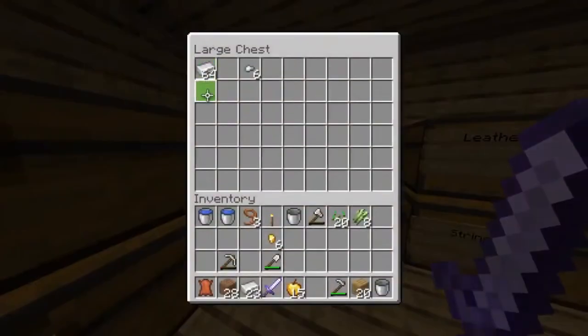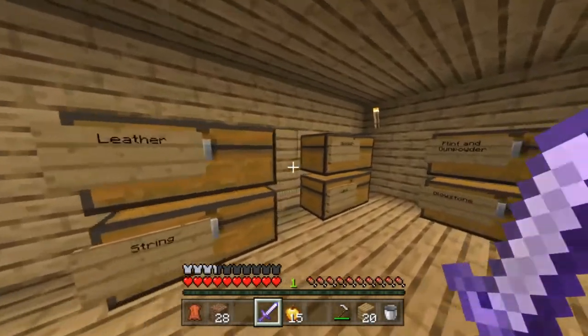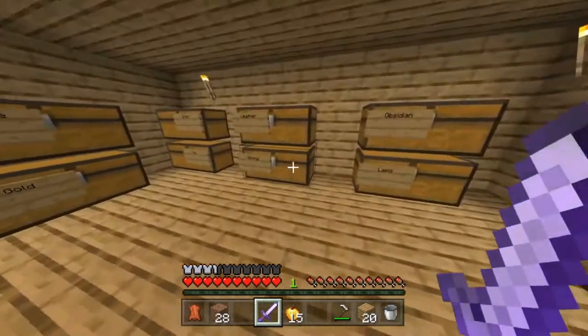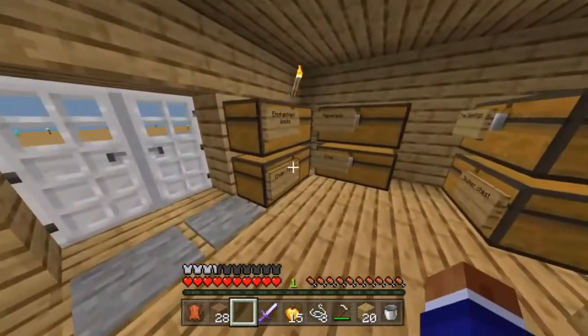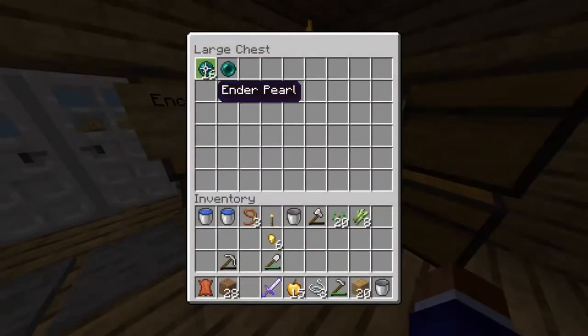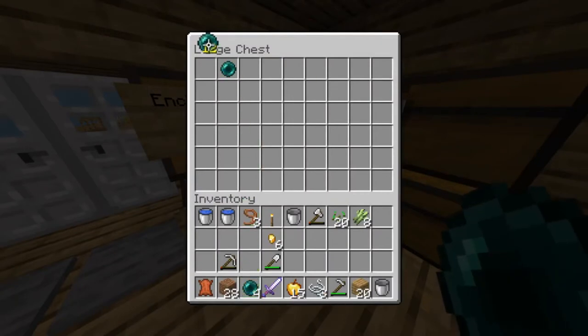A lot is going on behind the scenes, which is unfortunate for myself. We need string, and yep, we need at least 3. 1, 2, 3. And Ender pearls. Exactly what I was talking about. I actually do need Ender pearls. Probably need about, I'll say, 4 to 5.